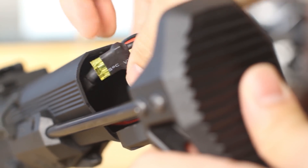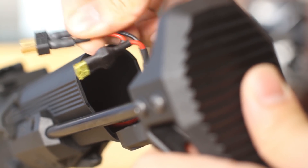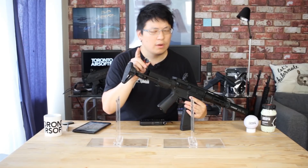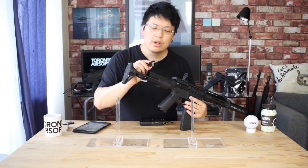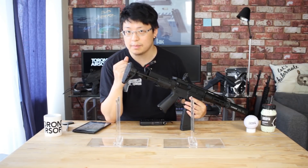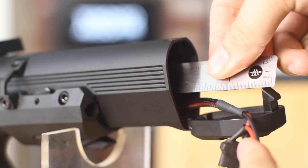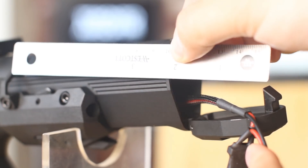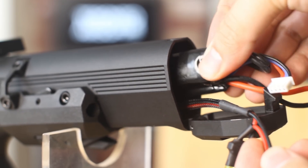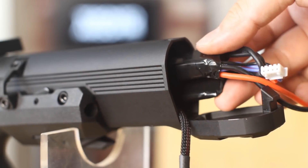The battery connector is a T-style connector, otherwise known as Dean's, although a mini Tamiya adapter is included. Don't forget that to take full advantage of the better connector you'll want to swap your battery connector to a T-connector, and we do sell batteries with that connector pre-installed. Battery space is perfect for a PEQ box size battery but the depth is only about 10 centimeters, so our Valken 11.1 split lipo will not fit. It is possible to run the gun without the battery cover closed, just be careful about your lipo getting shot.